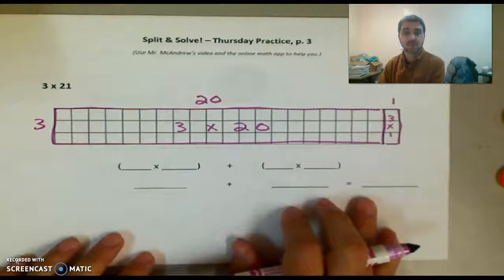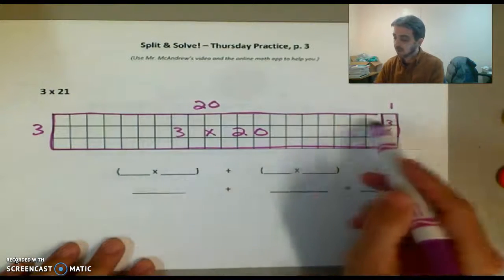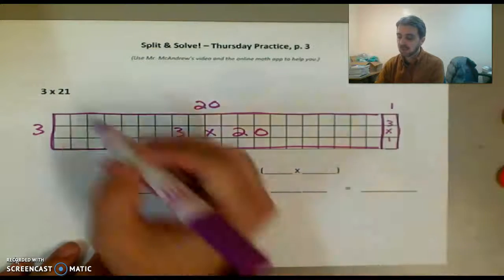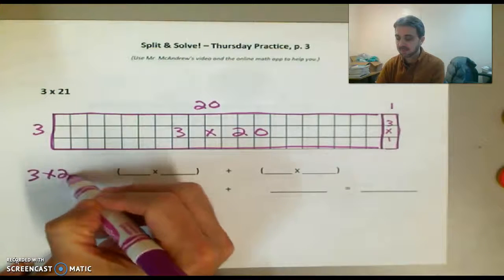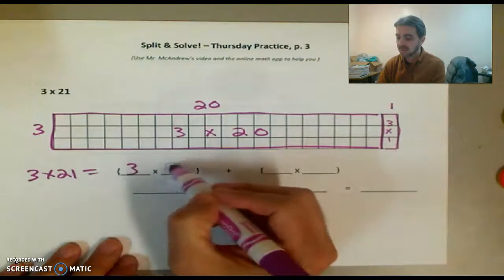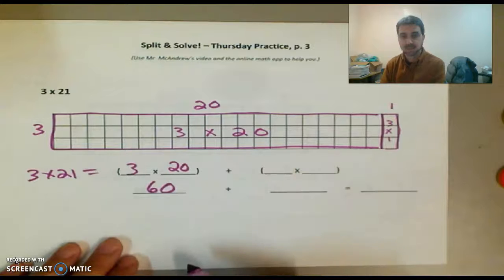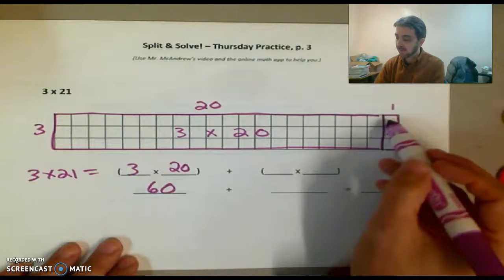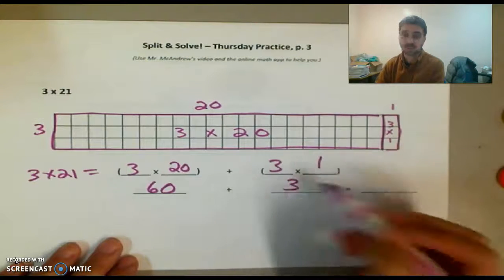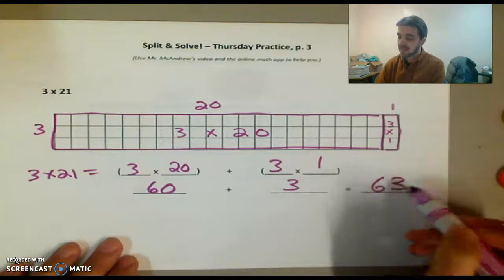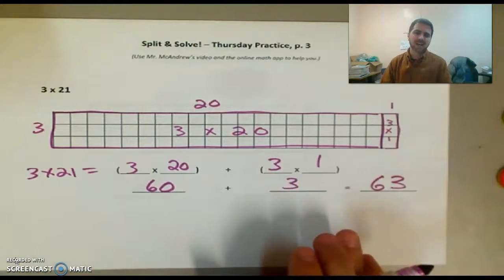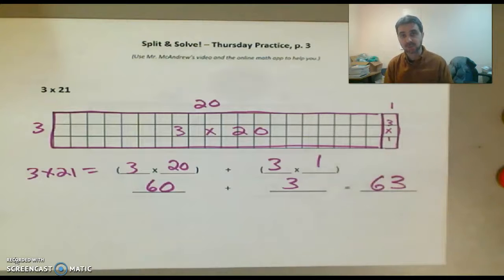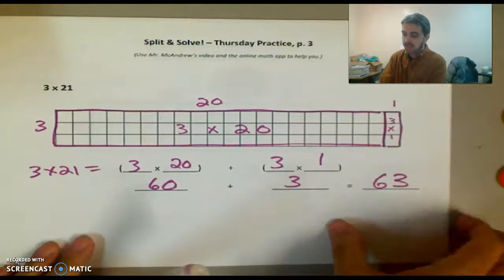And the third one was 3 times 21, which was almost the whole thing except for the very end. So we have 3 times 21 equals the same as 3 times 20, which is 60. And we have this rectangle, which is 3 times 1, which of course is just 3. So our answer is 63. Now this is a kind of problem maybe you could do in your head, because you could think, oh, 20 times 3 is 60, add 3 more, I get 63. But I wanted you to see how it looks on a grid, okay?